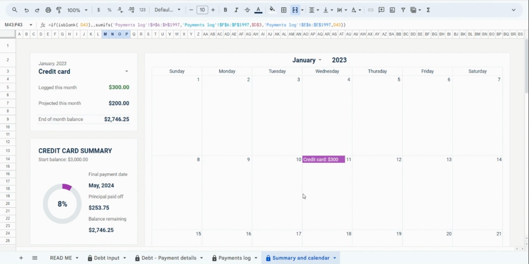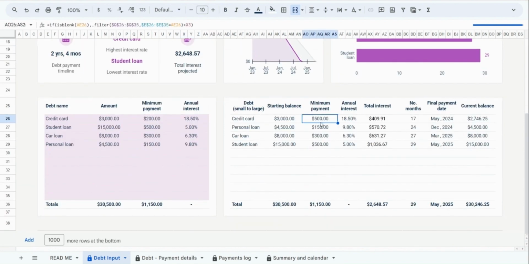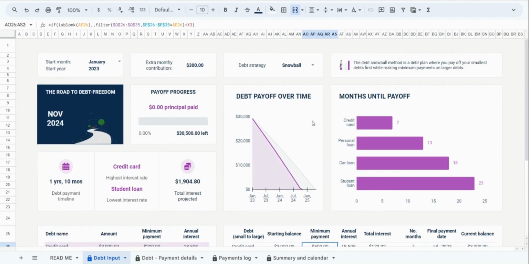Before concluding the tutorial, I would also like to mention some optional features that have been added to this debt tracker. Firstly, if you go to the Input tab, at the top, you will see an option for an extra monthly amount. This provides a broad way to add an extra fixed amount to your debt payments. And it is important to note that this fixed amount will be applied consistently to all months. The usefulness of this feature is that it allows you to make rough changes to your payoff plan and see how much faster you would become debt-free by contributing a bit extra.